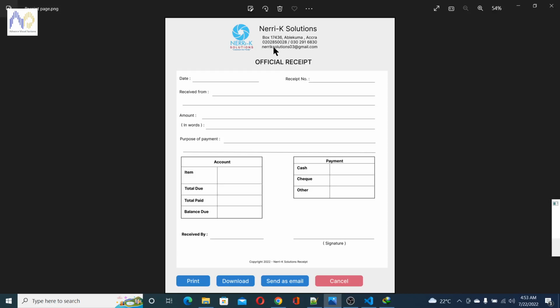It looks like the right hand side should be larger than the left, so let's say some sort of a 60-40 split. Next, the contents in the left column should be aligned to the right, and the contents in the right column should be aligned to the left. You got that? If you didn't get that, replay that section again.